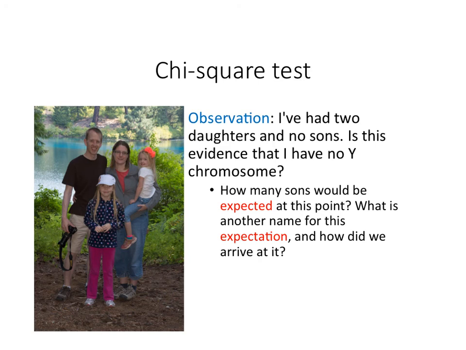So this makes it personal for me, which doesn't mean it makes it personal for you, but I've got 2 daughters, which I think I've mentioned before. Therefore, do you have any evidence that I have a Y chromosome? If I have a son, then I have genetic proof that I have a Y chromosome, because it's my chromosomes that determine the sex of my offspring. If I give them an X, they become females. If I give them a Y chromosome, they become males. So could you use this as proof that I don't have a Y chromosome?